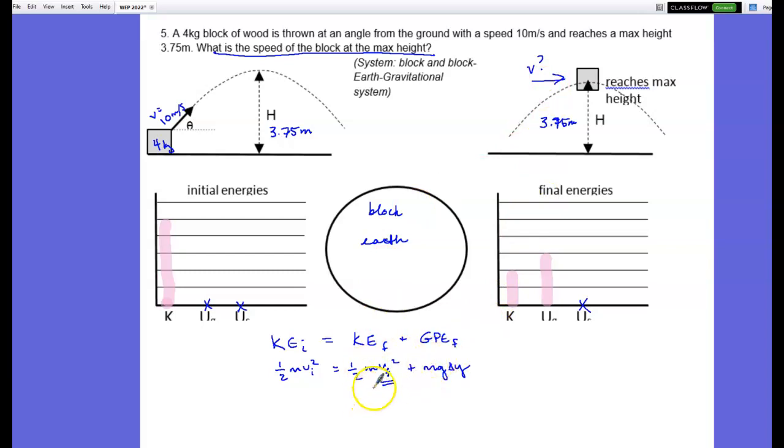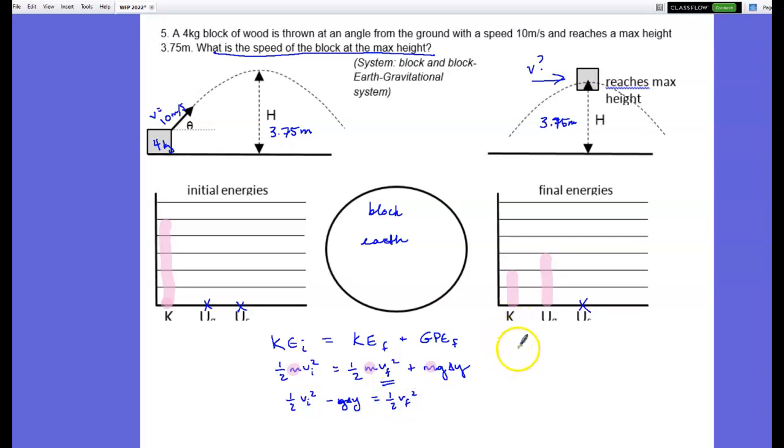Now I'm going to do this the right way. I kind of subbed values in too early. Before I do, I am going to go ahead and take that mass out because I can. I'm going to say that mass, that mass, that mass, all divide. I can divide all three terms by that, and so it goes away. So I'm going to move this term over here, and I'm going to have 1/2 initial velocity squared minus g delta y equals 1/2 vf squared.